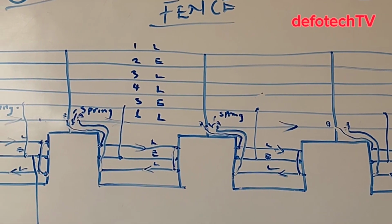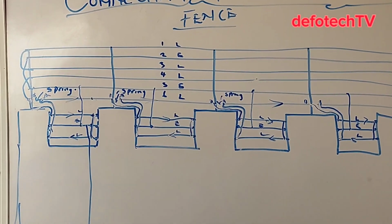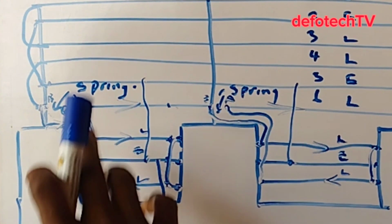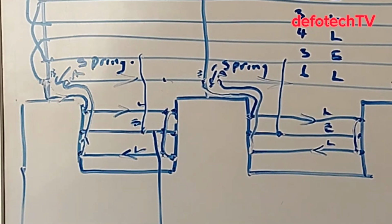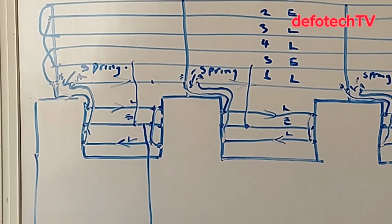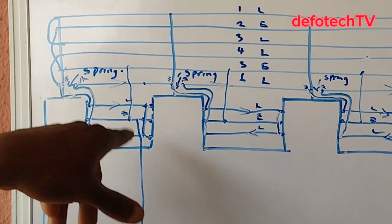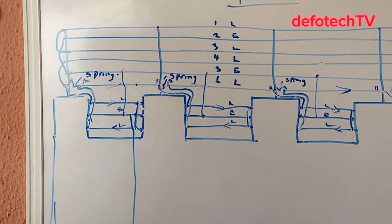It is straightforward. So next time, don't try the kind of looping you always see, where they just loop all the parallel way, because you are making the compound exposed. You're exposing the occupant, or should I say the client, if you do that, because they can actually cut this. But with this, I'll say it's tamper proof.